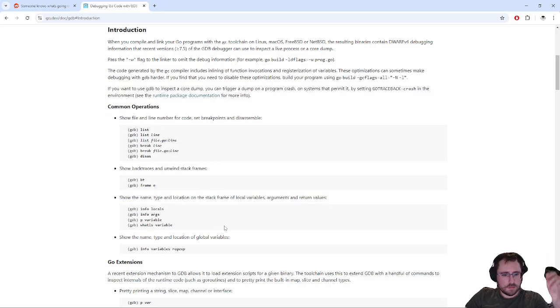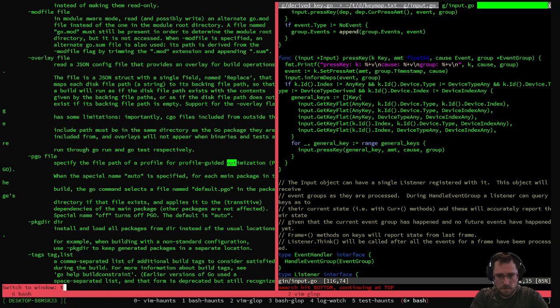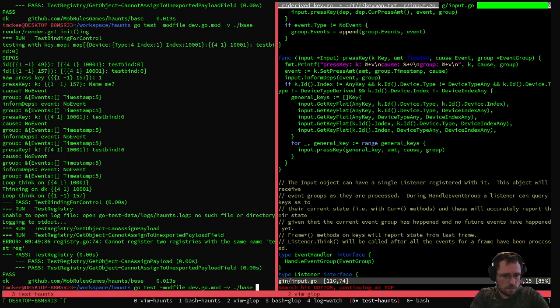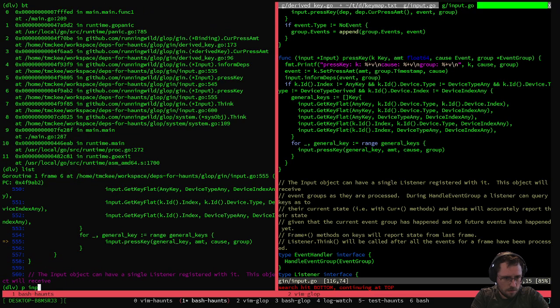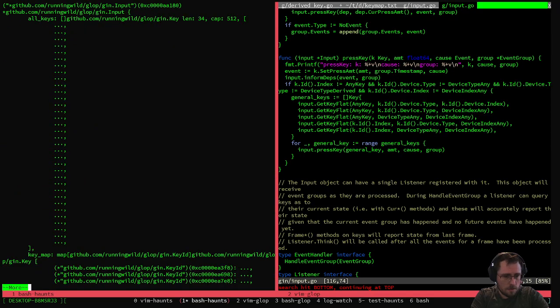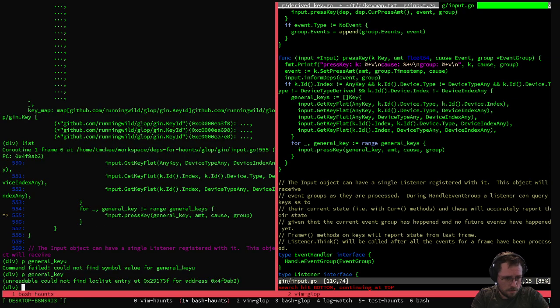So by this, the printing should have worked. Okay. General key. Unreadable. Could not find lockless entry at therefore address this.